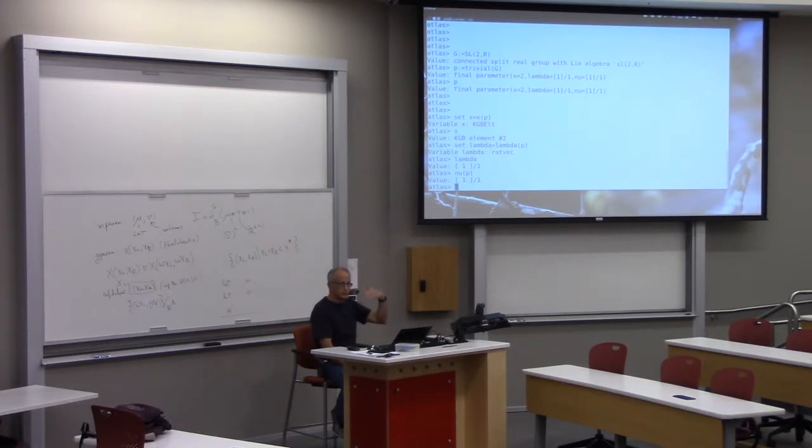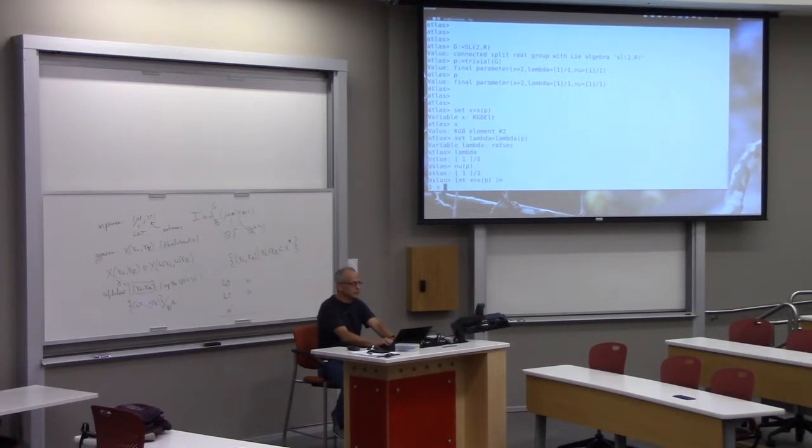But now if you're using these things in a loop or in a sequence of commands, that's where you need this let. You use this let syntax. So you say, for example, let x is equal to x of p in. Now hit return. And the software is saying we're in the middle of an expression.